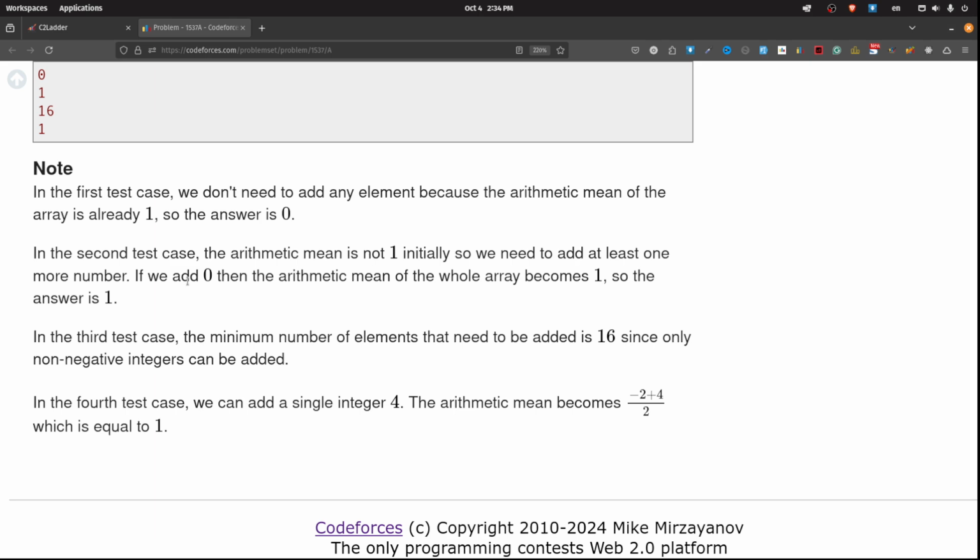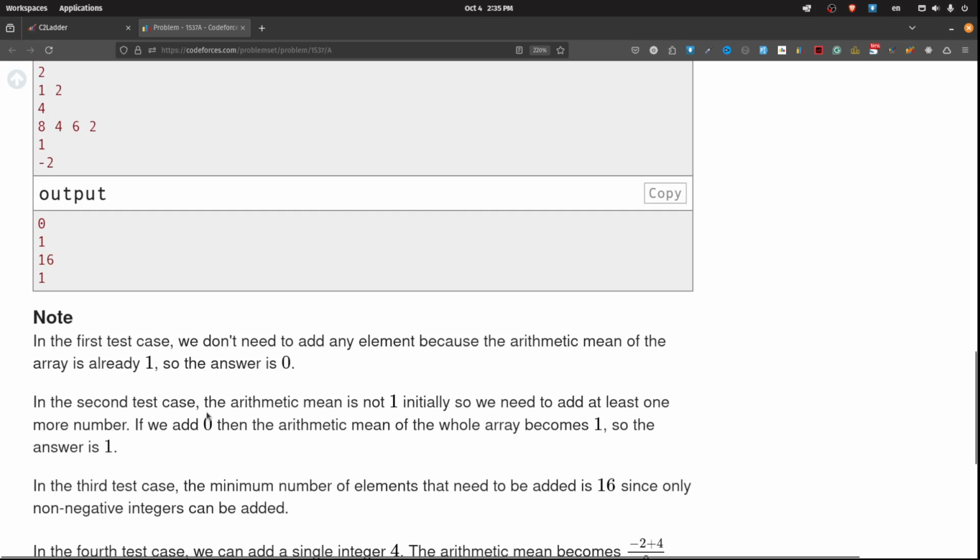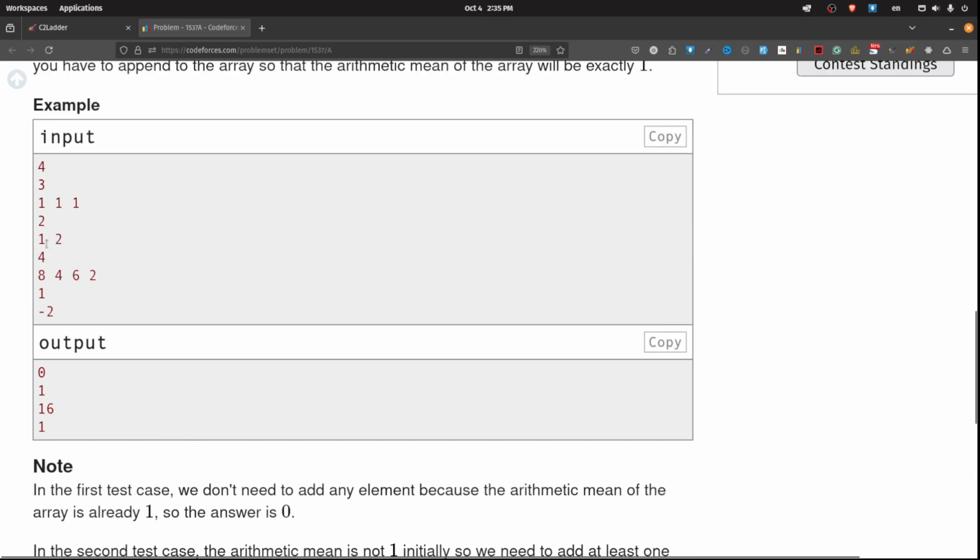So here they add 0. If I add 0 here, to 1, 2 and 0, then what will be the answer? 1 plus 2 is equal to 3, then plus 0 is equal to 3.